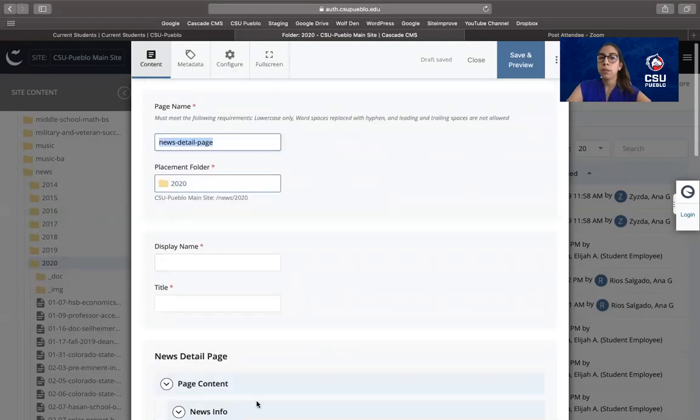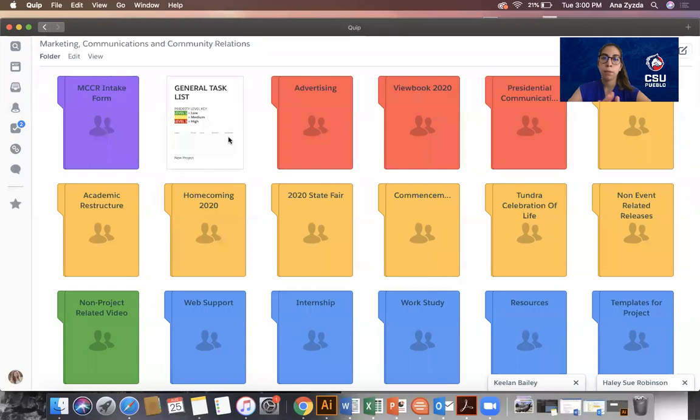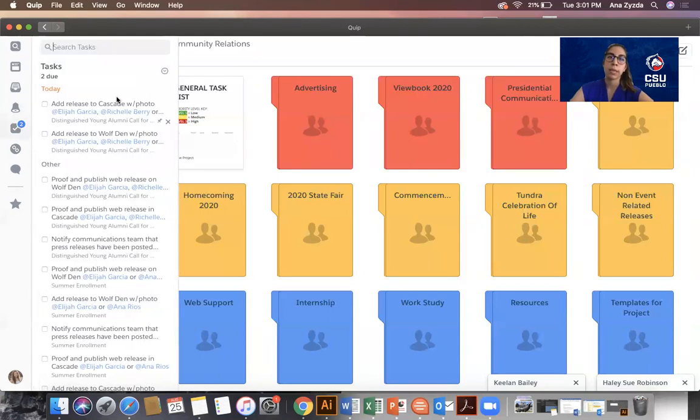So before I go into other details of Cascade, let's go see the press release. So you're going to go to Quip. If you are someone that's assisting, so say an intern or a work study assisting in this task, you're most likely going to have it assigned to you in this task section. So if you click on that, you can see add release to Cascade, add release to Wolf Den, and then we have other items that are related to press releases.